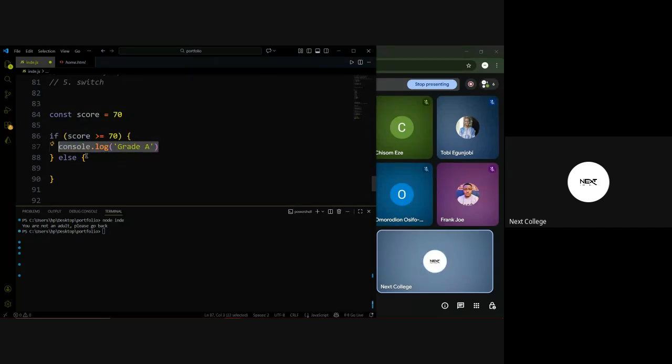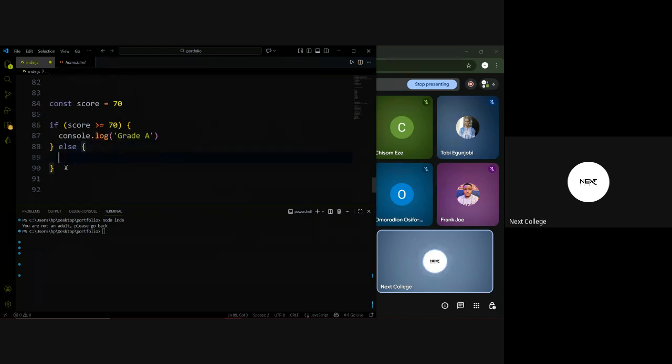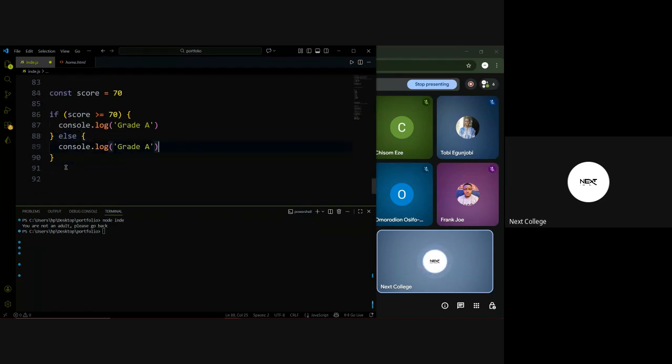All right, now if we place it here, we are defeated already, right? We are defeated because this is going to stop us from running other ones, right? So what are we going to do? Instead of having this particular block of code after the else statement, we are going to add another if else statement.